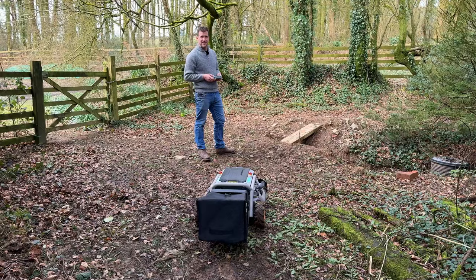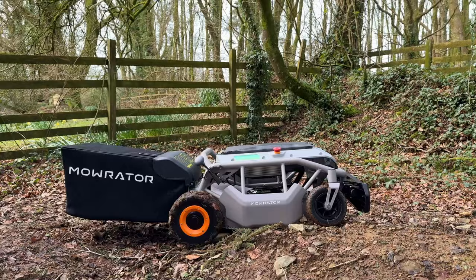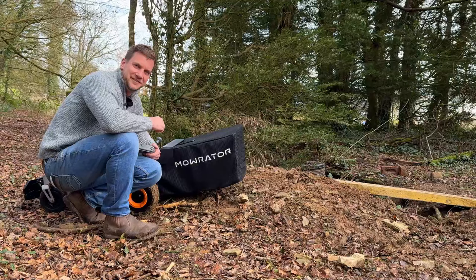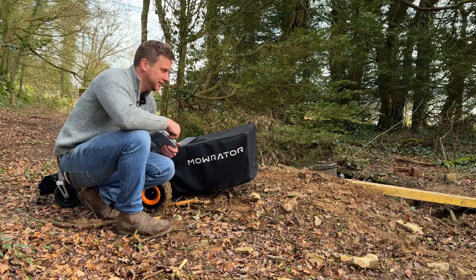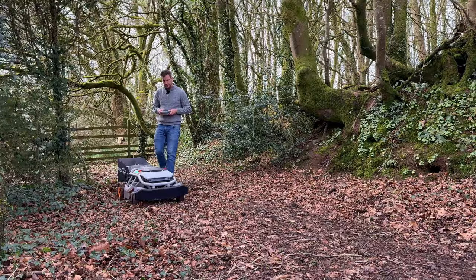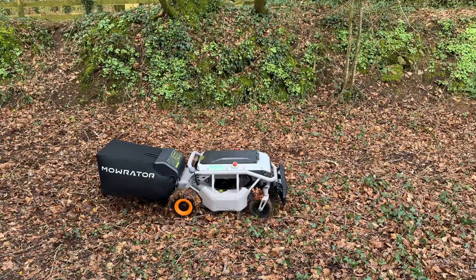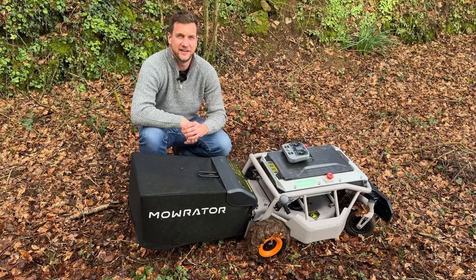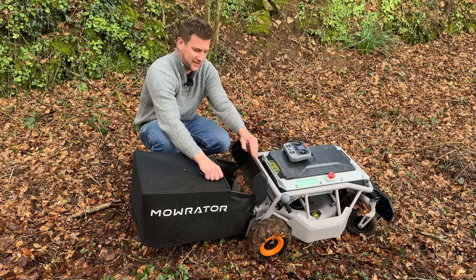How off-road is off-road? We're going to see now — trying to climb up over here. We've already got wheel spin, but we're going to keep hammering at it. Yes! I think my wheels are now off the ground. To be fair, that is quite impressive — unless you had a ride-on or a rough brush mower, nothing else is going to tackle that. So I'm super impressed. The reason we've come up here is to try and pick up some leaves and sticks and twigs.